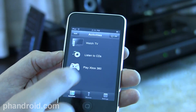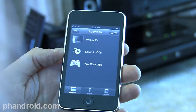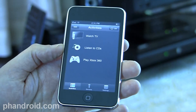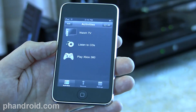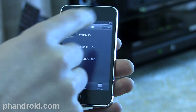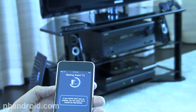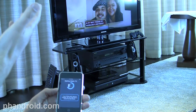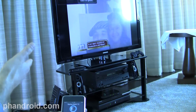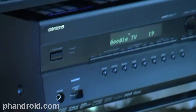What you see here, if you're familiar with Harmony remote control, it's basically different activities. You can build whatever activities you have depending on your home entertainment system. Here I have three activities: Watch TV, listen to CDs, and play Xbox. For example, I press Watch TV and in one touch it will turn on all of my AV entertainment system on the right input — my receiver on the right input, turn on the TV, tune it to the right input with a setup box and the companion box that you see here, which sits in between the receiver and the setup box.